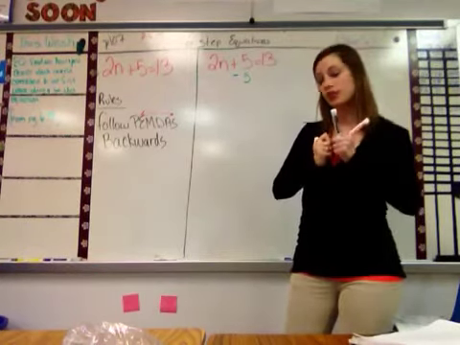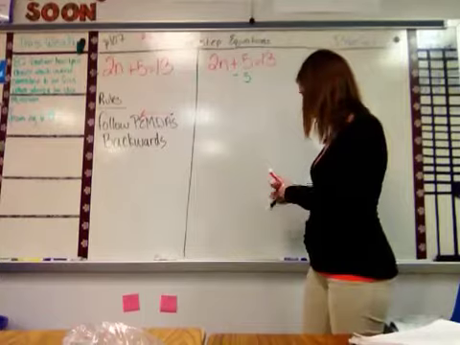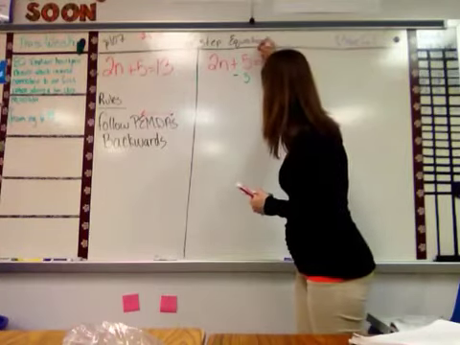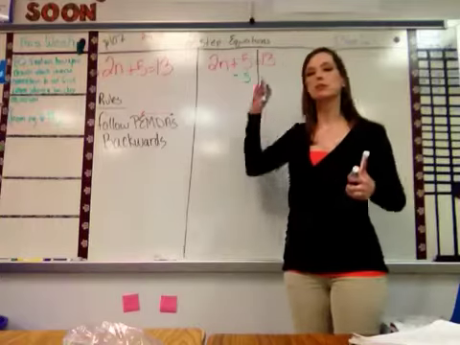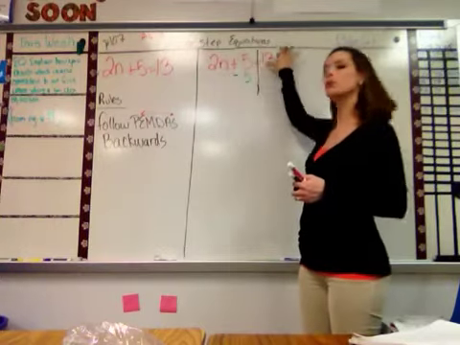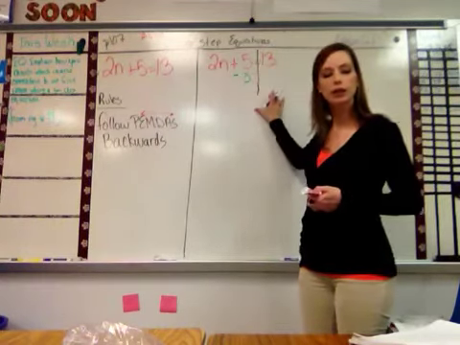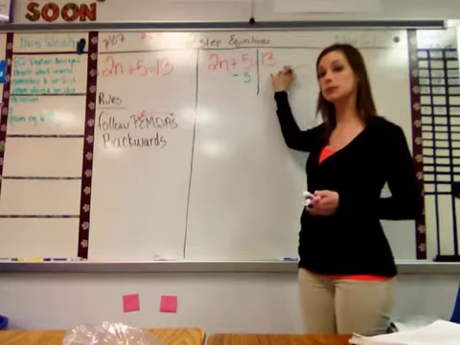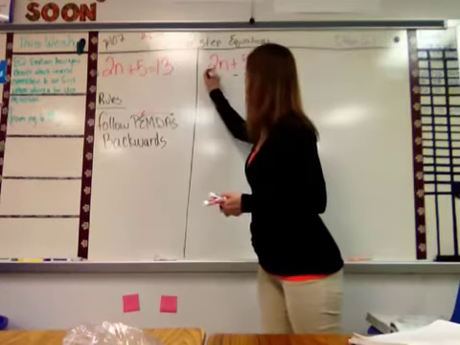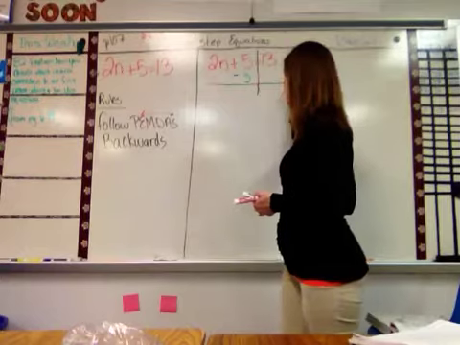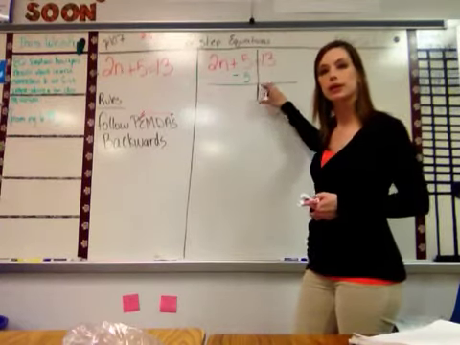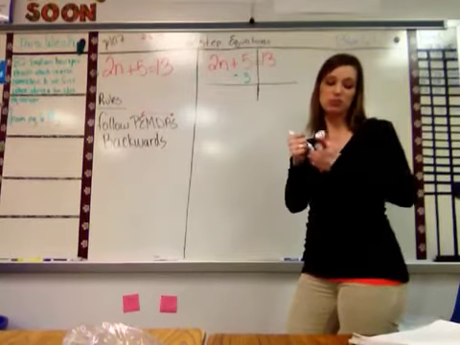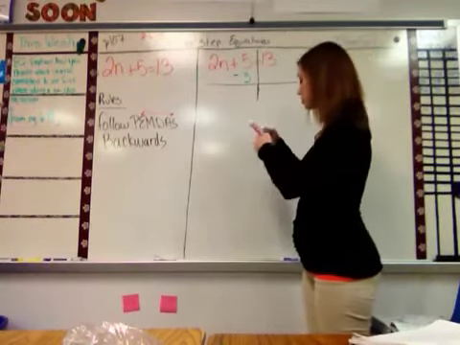One really helpful thing to keep organized is to draw a little jail bar like this, separating what's in the problem and what's on the equal side. This will come in real helpful later when you have more information over here besides just a number. I also like to draw a little line right there, and that separates my problem from my solution. It keeps you organized. If you don't like it, don't do it.